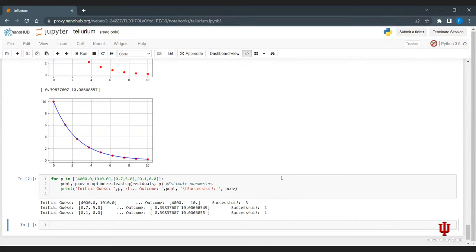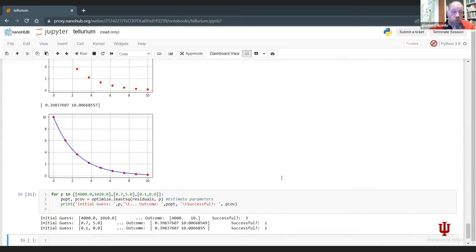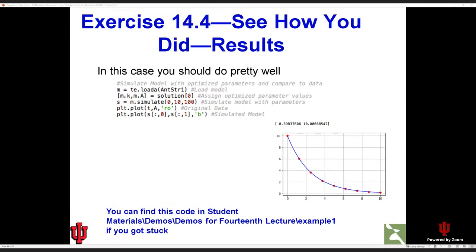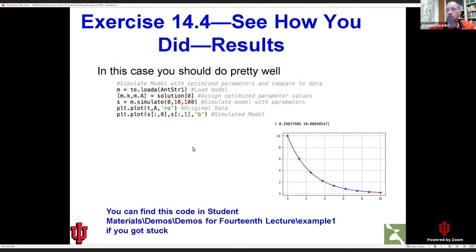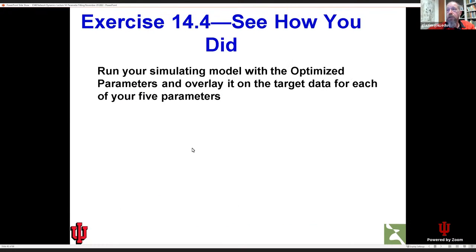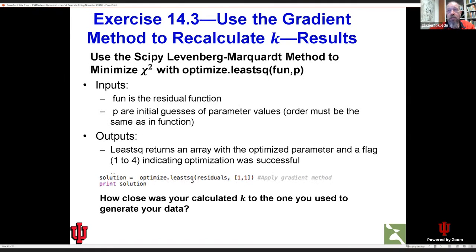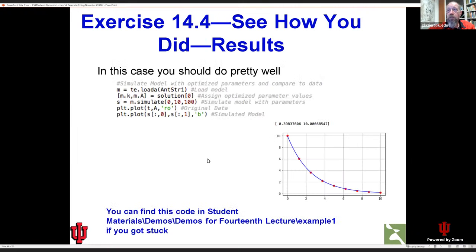I know it takes some work, but that's why it's important for everybody to help each other. No, actually, it was showing earlier also, but I don't know what happened. Okay, so you got it to work. Again, the actual call that you need here was pretty simple, right? It was solution equals optimize least squares, calling residual. We printed solution. And then to display it, we did a plot. And I plotted them on top of each other, one with dots and one with lines.